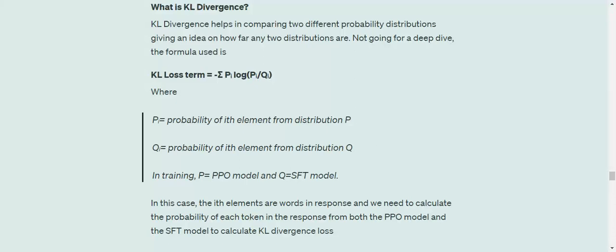Hi everyone, today we will try to understand what is KL divergence and how the KL divergence loss term is calculated. KL divergence is a very important and popular method which helps us to compare between two probability distributions. For example, you might have a normal distribution A and another normal distribution B. We need to compare how close these two normal distributions are, and in that case KL divergence can be of great help.